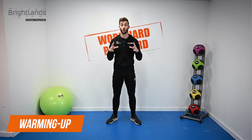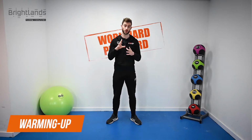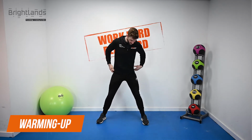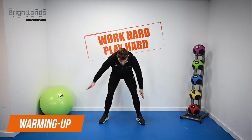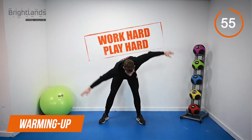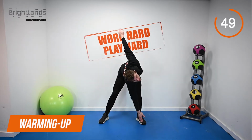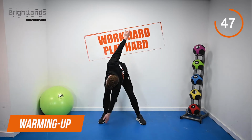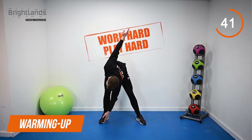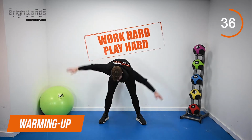So therefore we're going to do a warming up of 3 exercises for 3 minutes long. So join me guys, we start at 5 seconds. We're gonna place our feet on shoulder width and hinge from the hips. We'll make a windmill like this. So we're gonna warm up our tendons, our muscles and our joints all at the same time, rotating from the hips up. So we're really engaging the core already, and you can feel a stretch in the legs.